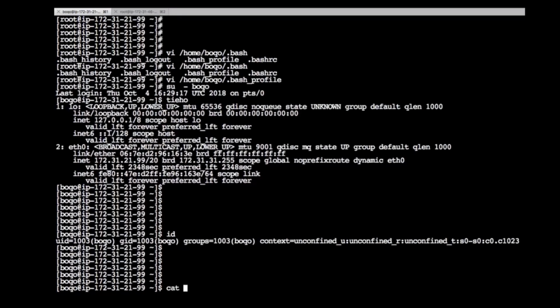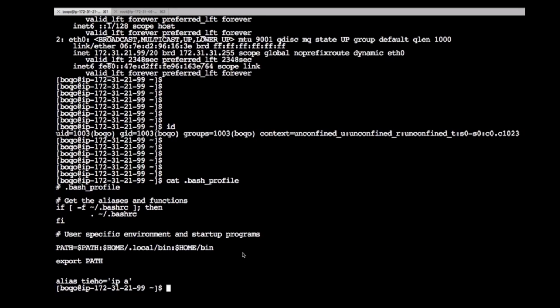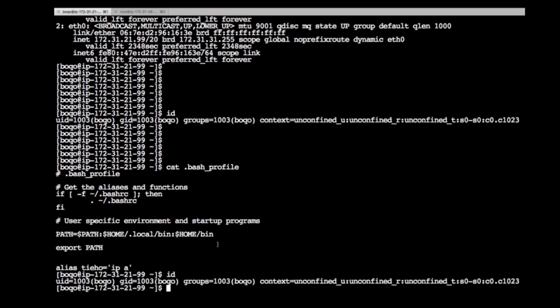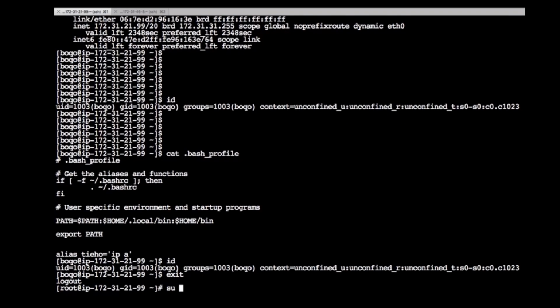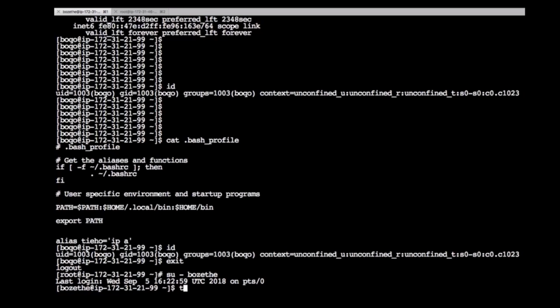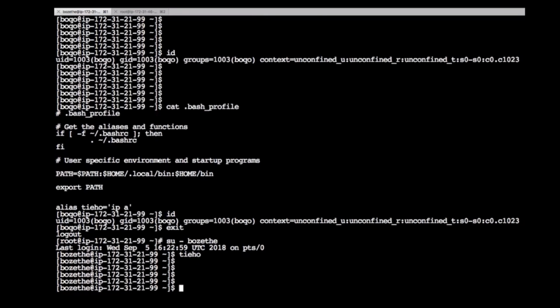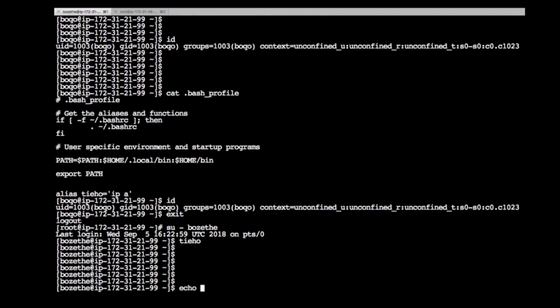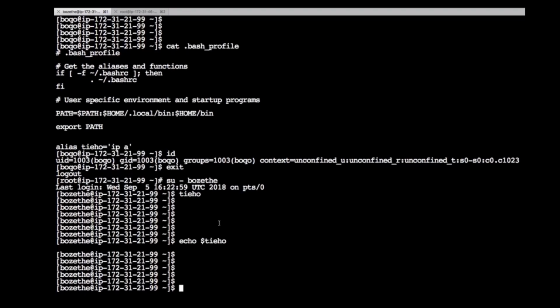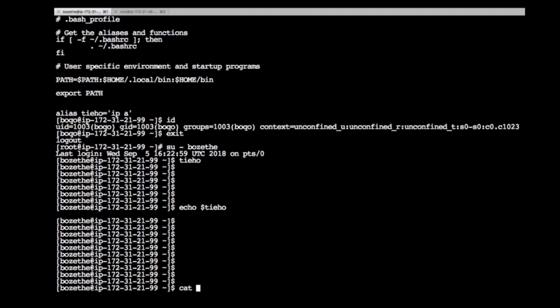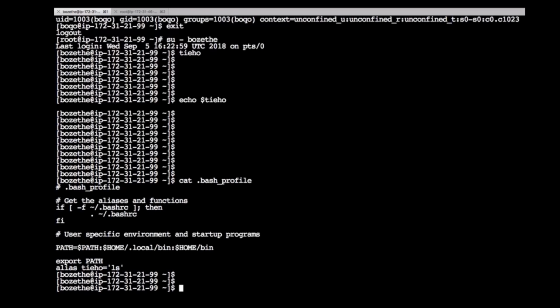It's because under his sub shell profile I've got this alias, and it's user Boto. If I now go to another user, there's no alias called Tieho, because it does not belong in this person's sub shell.